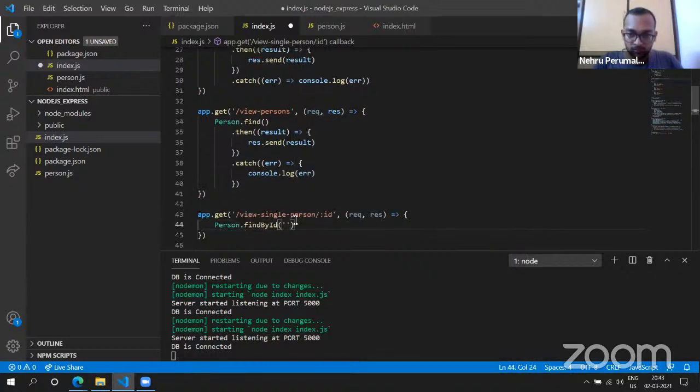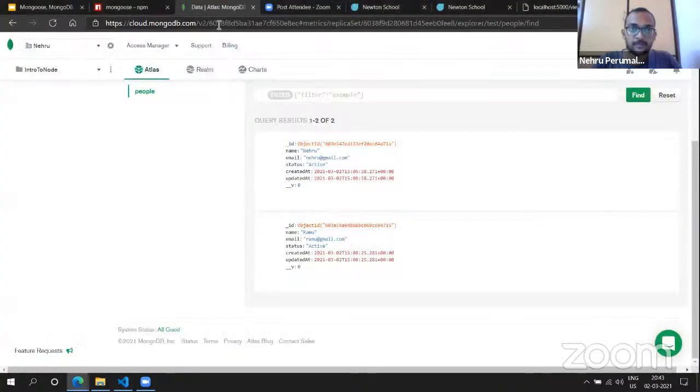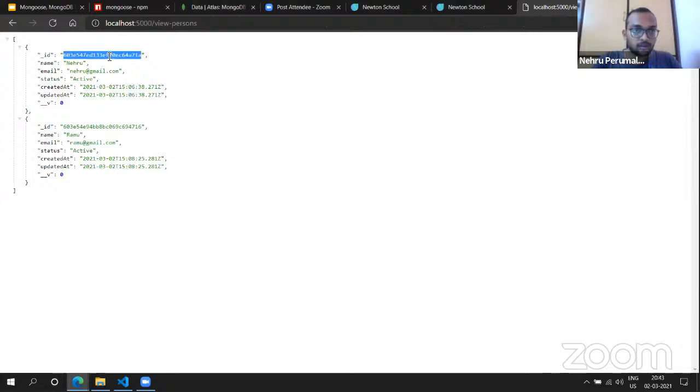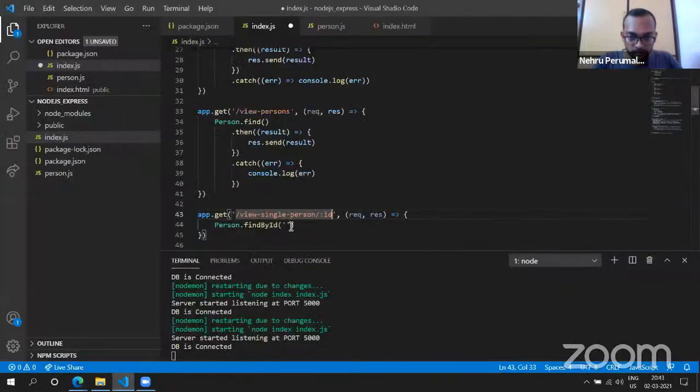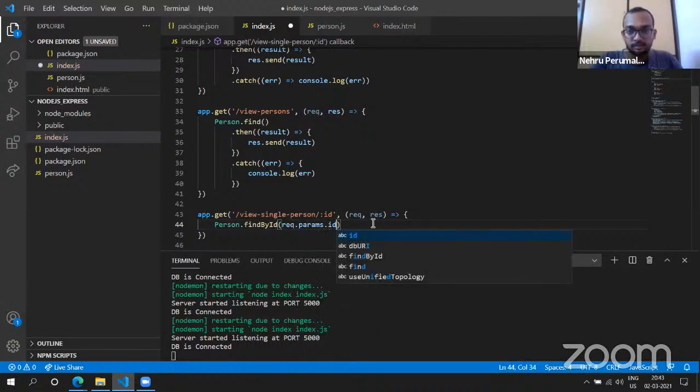So how can we give this? Copy it. Request dot params dot ID.